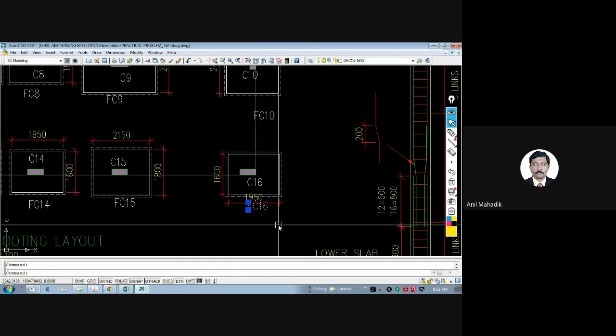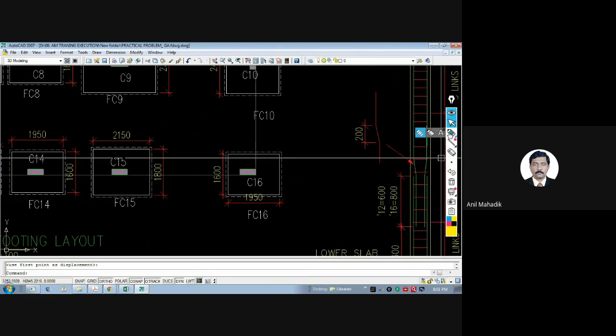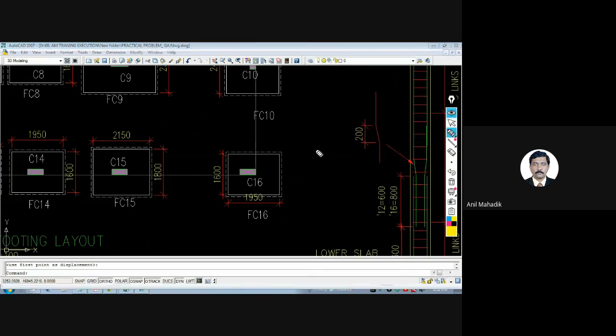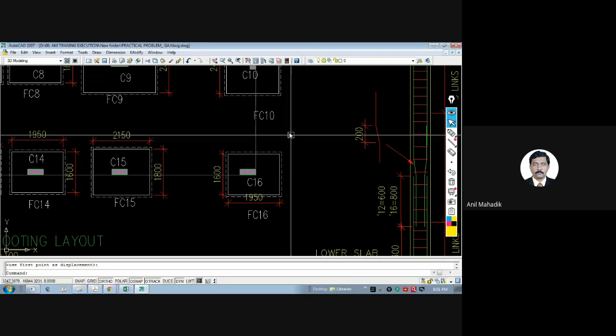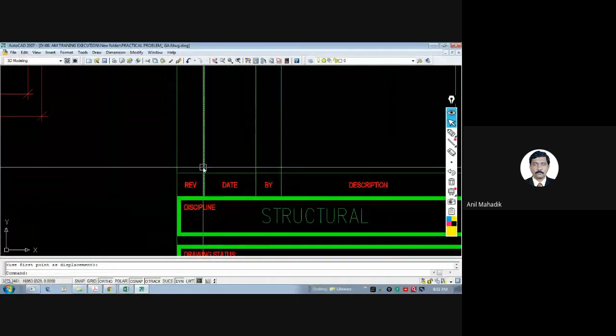So what I have done here, I changed certain things. That means we call this a revision. Getting? So this is my revision, and I will cloud this in AutoCAD. I'm giving the cloud to this, and I will give the rectangle as R1. Okay, so this is a revision cloud. Something is revised in the drawing, and R1 is generally the first revision. So once you cloud this on the drawing, then you can go here and put the revision history.